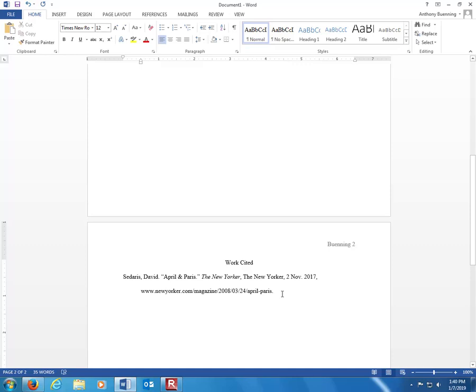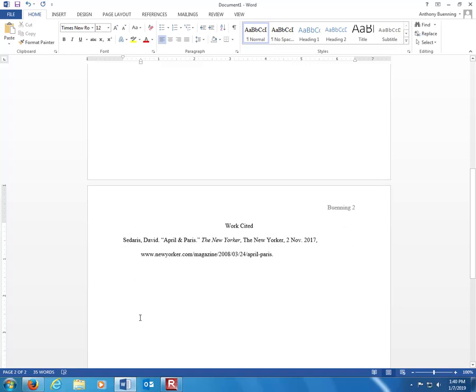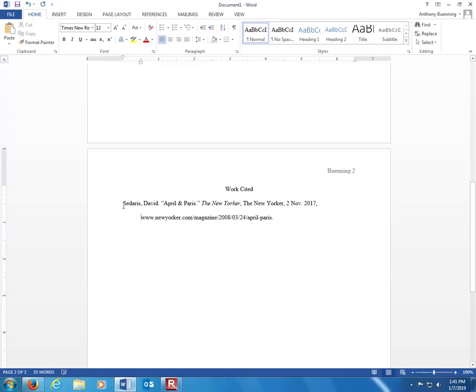All right, so this is what a works cited entry should look like, where you see that this second line of the entry is indented. That's the hanging indent. What this does is it helps make it easy for readers to be able to find sources. So if I had a bunch of sources that were listed here in alphabetical order, I'd be able to take a look at the first name. Now, if you did your in-text citations correctly, the first word that appears in the citation is what is here in the works cited entry. That way it makes it easy for me to find what type of source that you used.